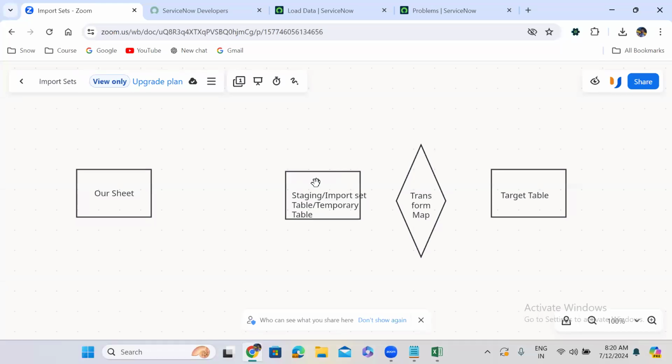You can call this the source table, staging table, import set table, or temporary table. So you first place those details here, then run the transform map. Once the transform map is run, the details go and sit in the target table. Is this clear, everyone?